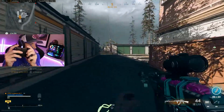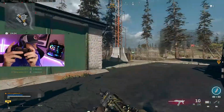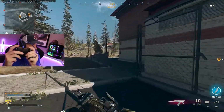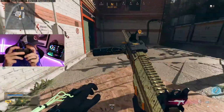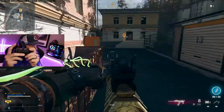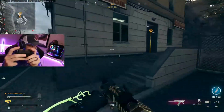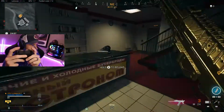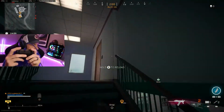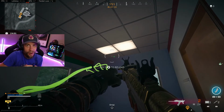jump, right? So one thing I really like is you come around a corner and boom, you can jump and shoot, right? So I never have to take my fingers off of the keypads or buttons ever. And this is a really great move when you want to get somebody and you want to be hard to hit. You jump around a corner and you can shoot. Right? You come into a building, boom, you can come around a corner and shoot. It's really handy, and when I'm playing, I never have to use my buttons on here anymore at all.